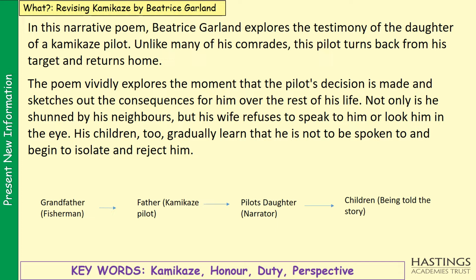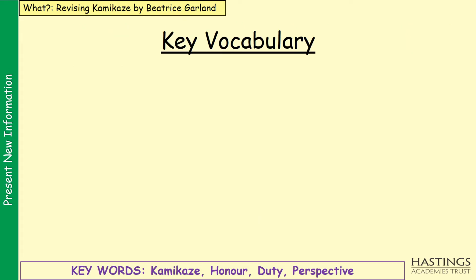Okay, so before we start reading the poem, we are going to have a look at some key vocabulary. Again, we'll go through the key words. If you're not sure of the definition, then please do write it down so that you can remember it. So the first word is embarked. This means to begin something, and it's usually something exciting. So you would embark on a journey or an adventure. You wouldn't necessarily embark to go to the shops.